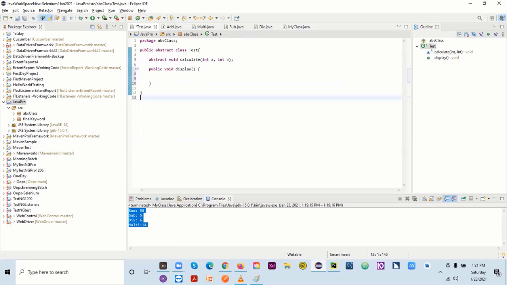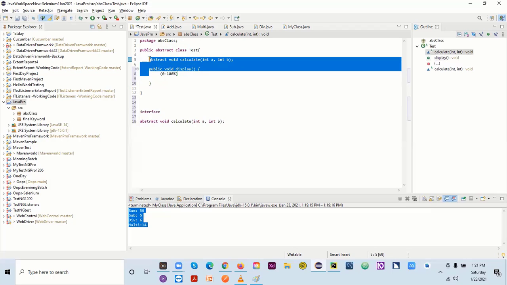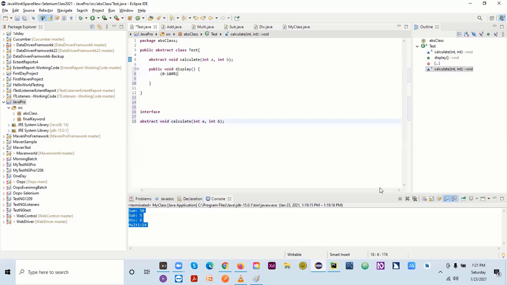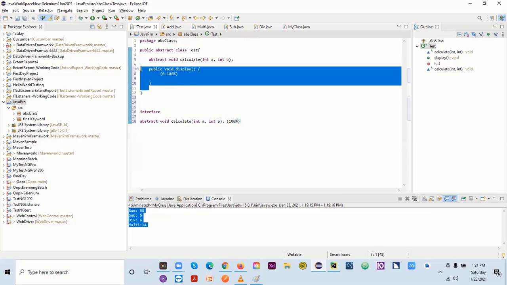But when you talk about the interface, it can only have abstract methods. Through an abstract class, we can achieve 0 to 100% abstraction, because we can have both kinds of methods in that. But with the interface, we achieve 100% abstraction, because here you cannot have a concrete method.